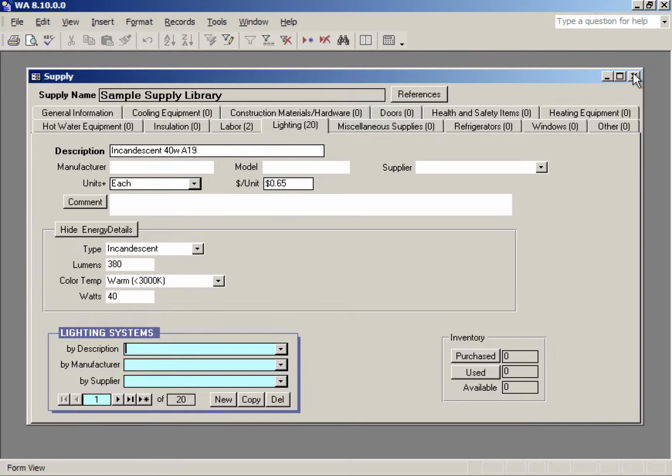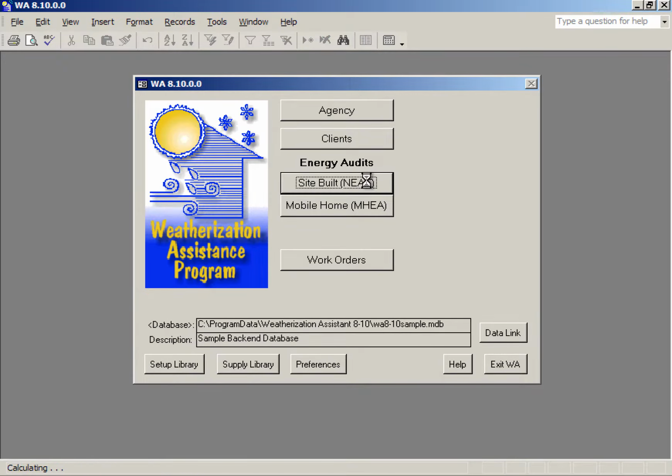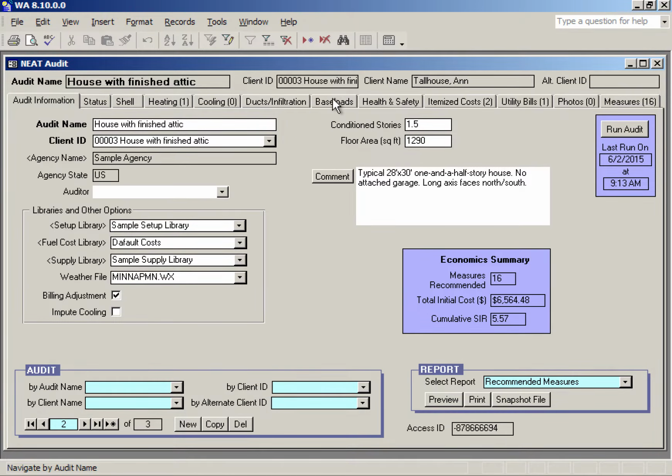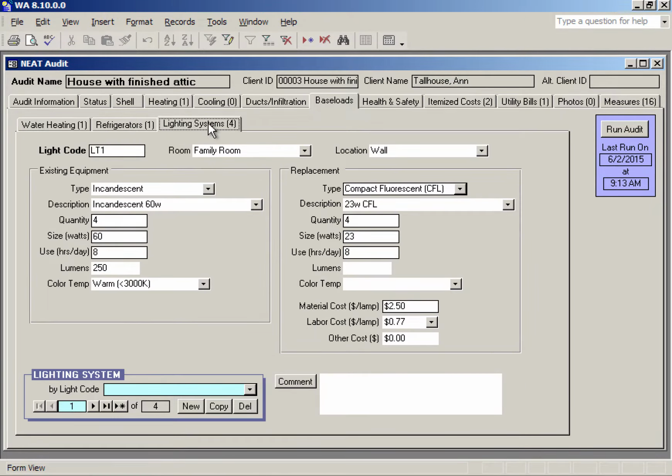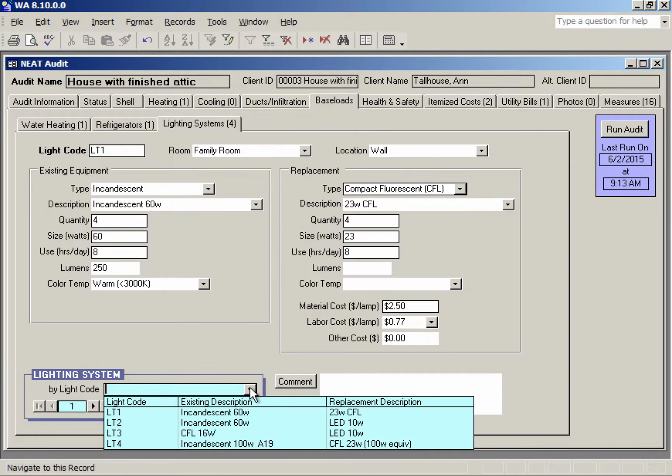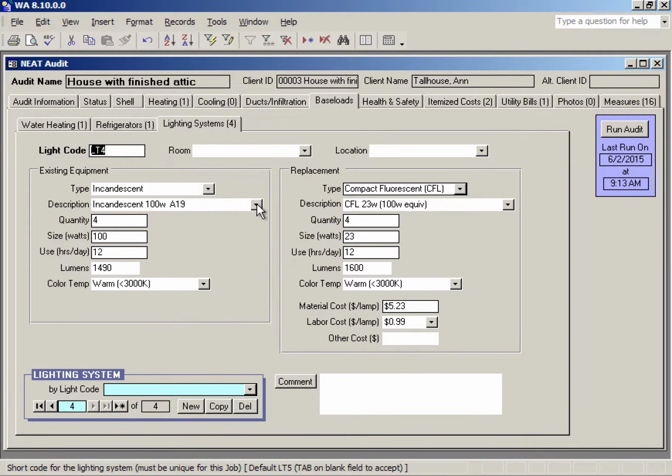So let's go back out of the supply library form and take a look at the updated audit form. Just minor changes here compared to the previous time. Steve had asked to widen this type field up so it didn't get truncated. The lamp labor costs also wasn't formatted properly, didn't have that dollar sign there. So here I've defined four different systems. And this latest one is something that I picked. Let's go ahead and define a new one.